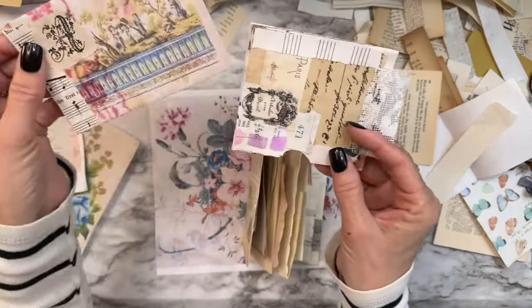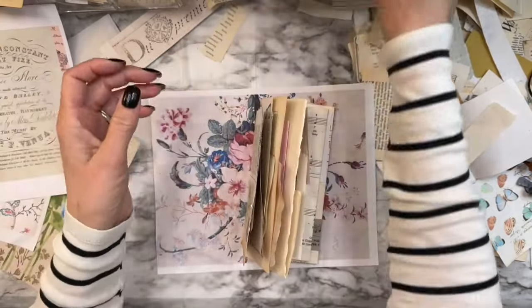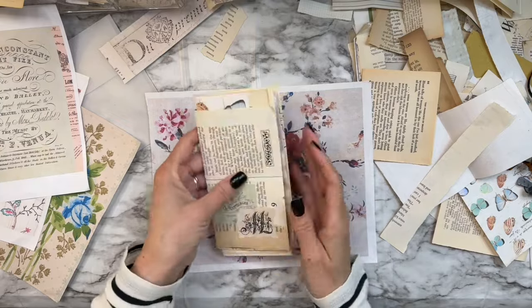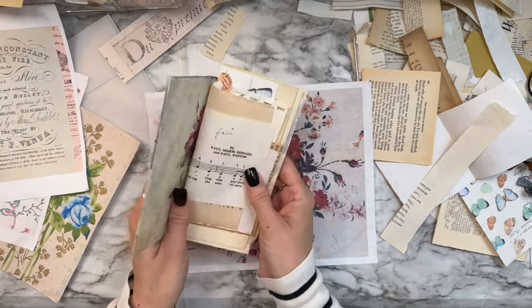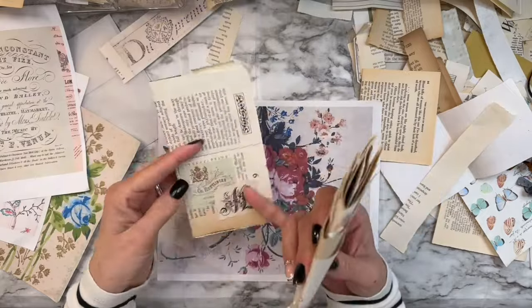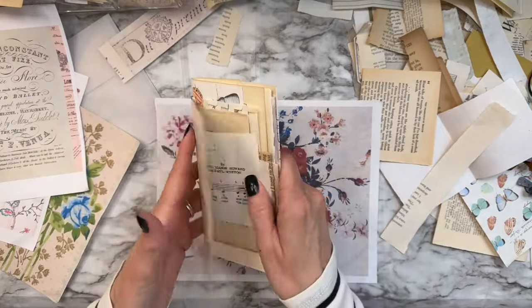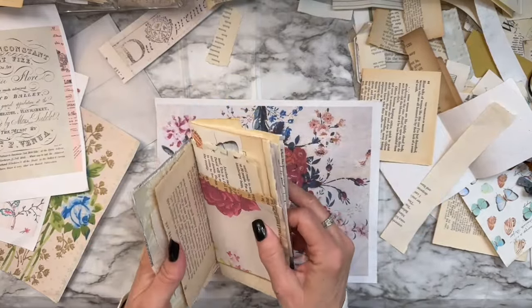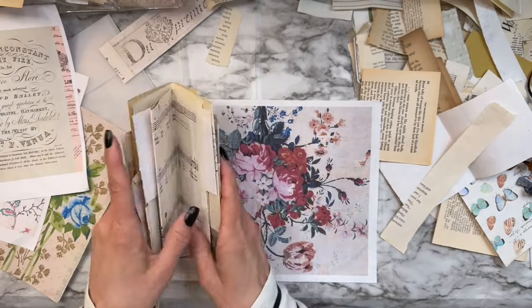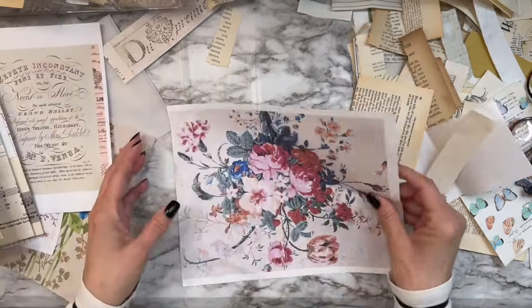But in my video, I started out just doing a few things like this. Well, I wasn't liking how they were coming out. So this started out as one thing that I had already put together, and I just wanted to give it some little different touches. Well, I've ended up making a little bitty journal, just a little something, something. So I'm going to keep working in that for a minute.